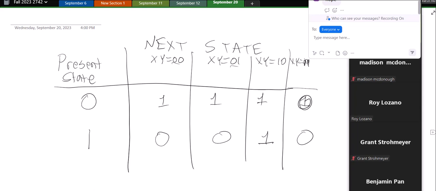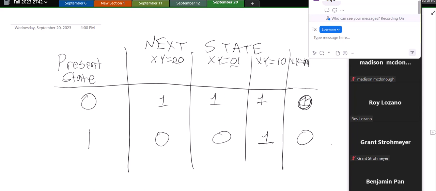A lot of times what we do is, rather than use numbers, because later on you will have states that have more than one flip-flop, so you'll have more than just 0, 1. We'll have names for them. And so when you just have two of them, nice names can be S0 and S1. And so doing your state table with names, that's the easiest part of this problem.